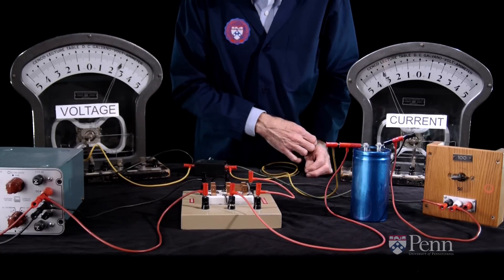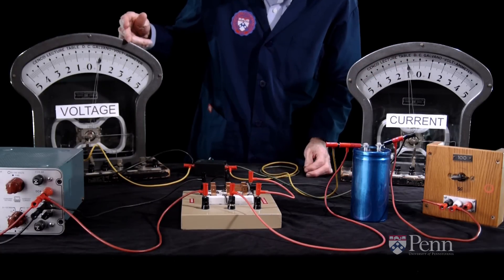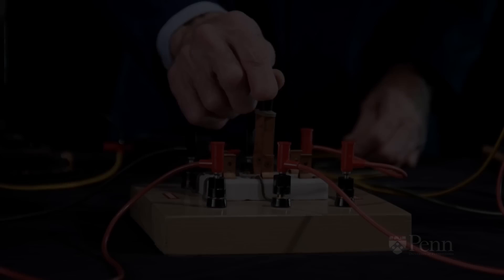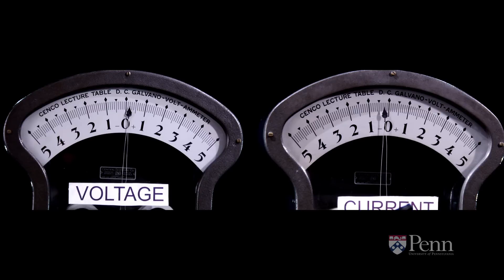When we move the switch to the right, we connect that wire, and now our series capacitor and resistor have a very easy closed path. Initially, we get a high surge of current. That energy begins to drain away. As the charge leaves the plates, there's less and less push for more charge to leave. And so the current trails off, and the voltage approaches zero slower and slower, but eventually gets to zero.